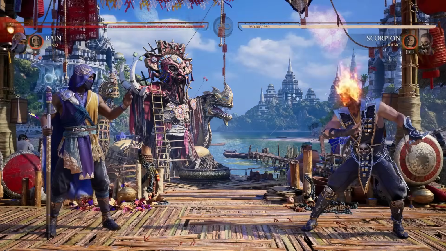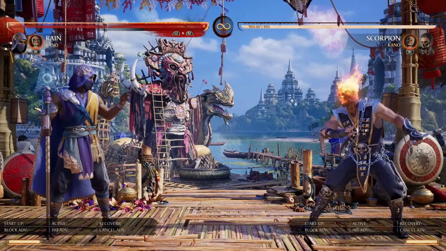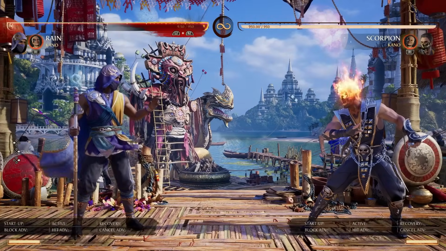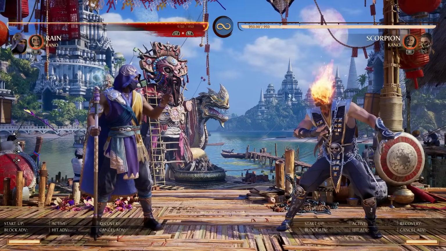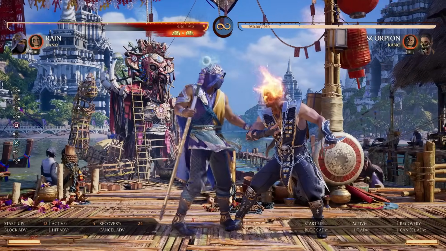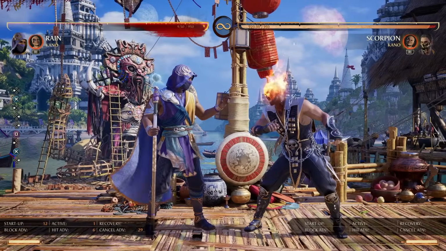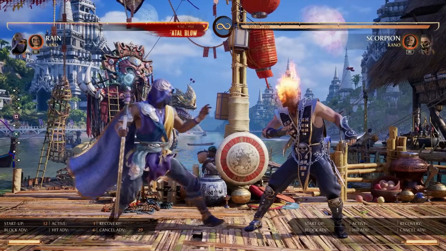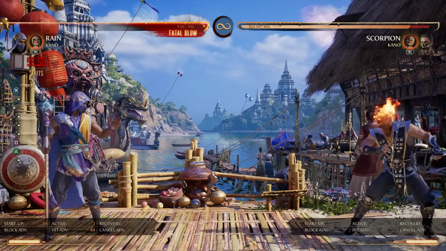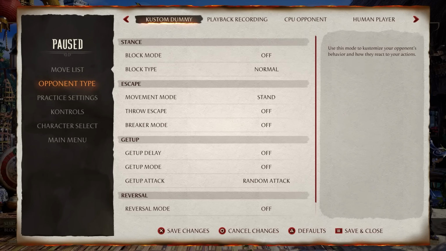All right, so it's good to see some new moves being added to the game. That's really, really good to me. So they added a new basic attack for Rain, which is his forward one. And you can do forward one into, what is it? A forward 1-2. So this right here, let's go ahead and put it on block for you guys.